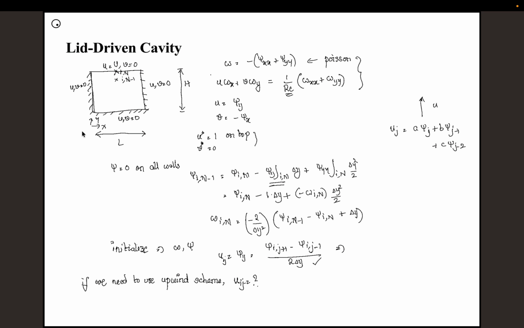This is second order, so the equivalent second order should have something like this. Then, whatever we discussed before, you can draw the Taylor's table, get the expressions for A, B, C, and use that equation accordingly. That will be the second order one. Otherwise, you can simply use a general first order scheme where u at j is basically written as psi j minus psi j minus 1 by delta y. Again, this is assuming that u is along the positive y direction. If u is along the negative y direction, then this would be replaced.